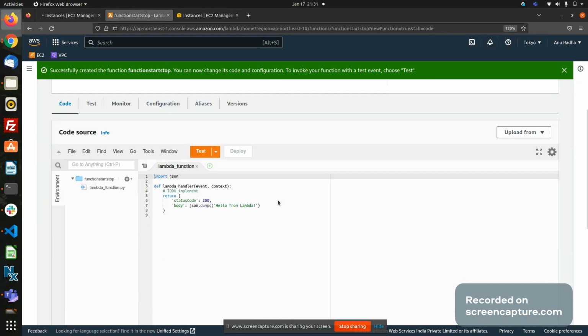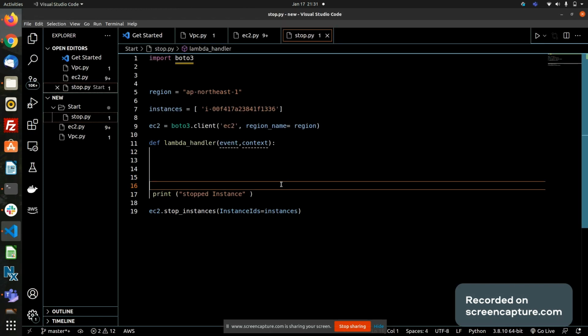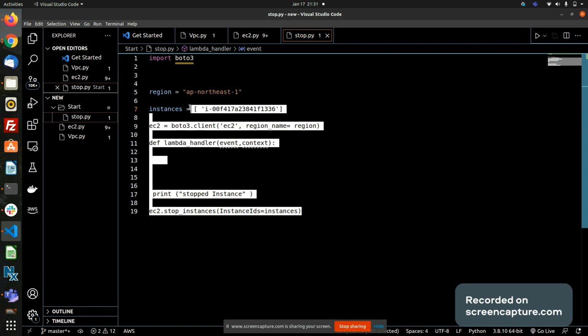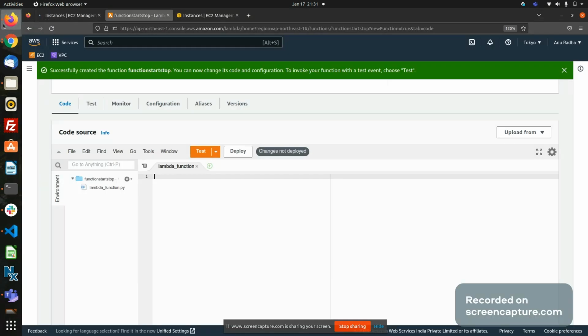I'll erase this code and write here the start stop code which I wrote earlier. I'll copy it and paste it over there.